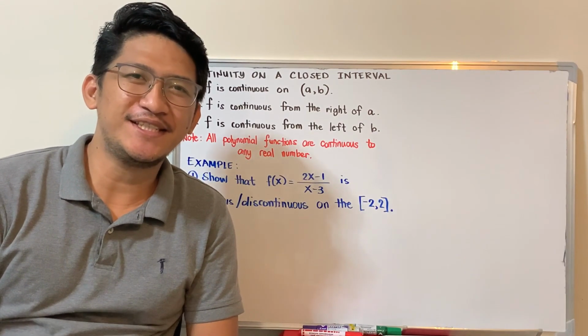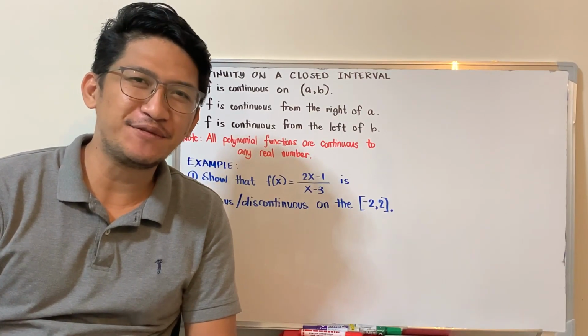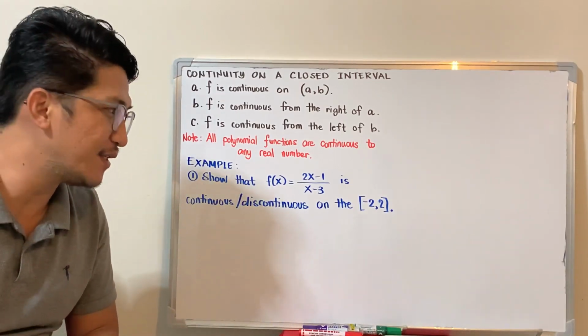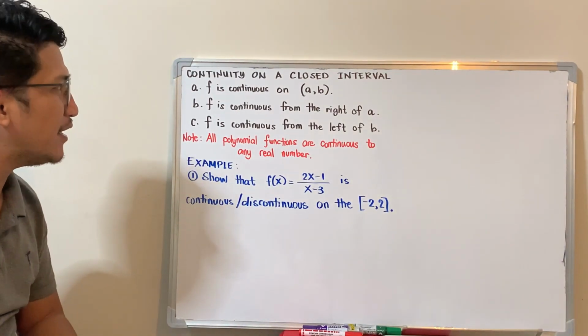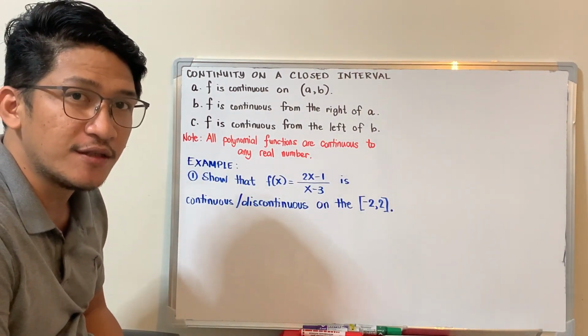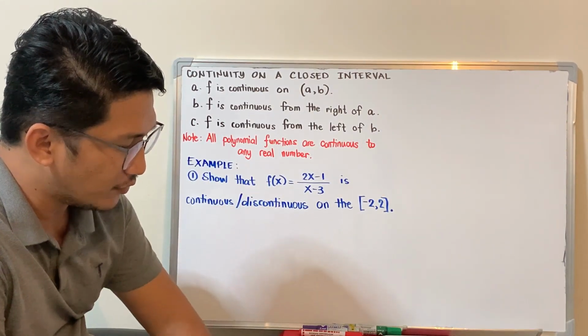This is Sir Gabs. In this video, we will be talking about continuity on a closed interval. So we are talking about continuity of the functions and then this time in a closed interval. So there are three conditions to consider for us to say that the function is continuous on a closed interval.